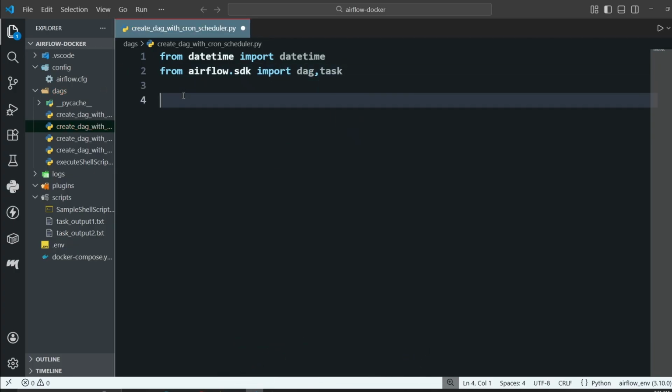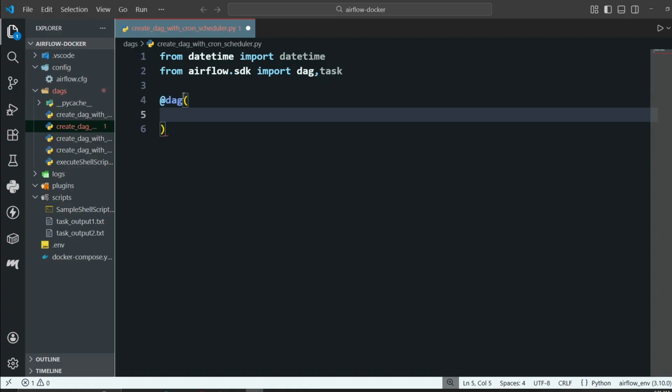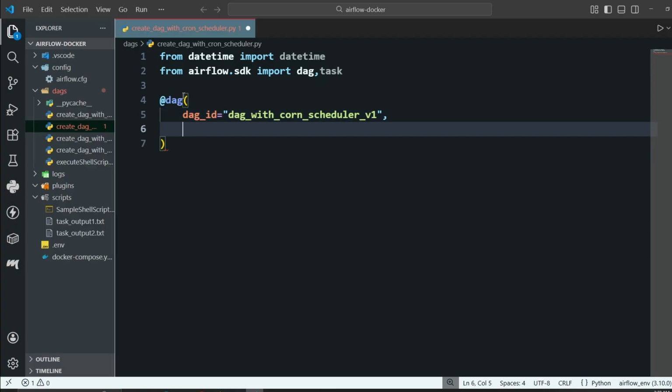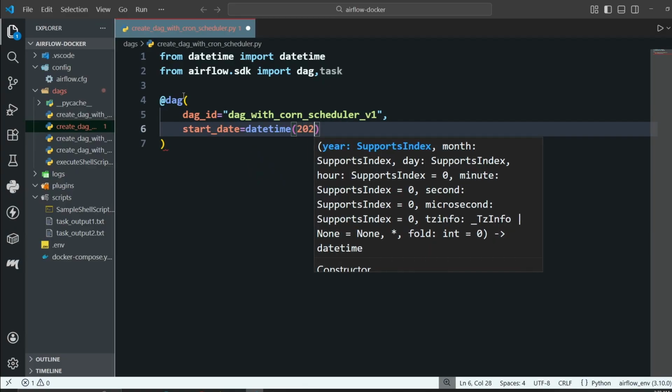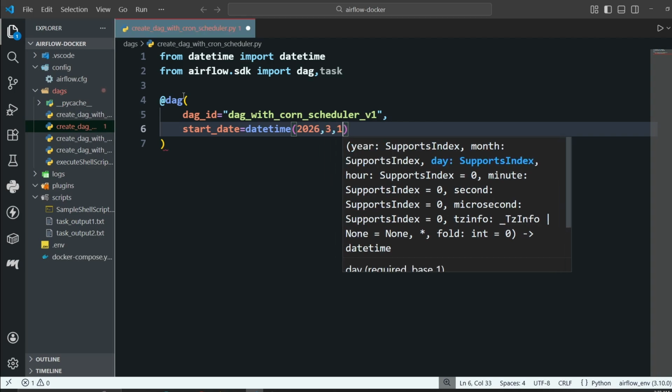So, to create a DAG, I will write @dag. Inside this, dag_id equals dag_with_cronscheduler_v1. Start date equals datetime 2026, 3, 1.